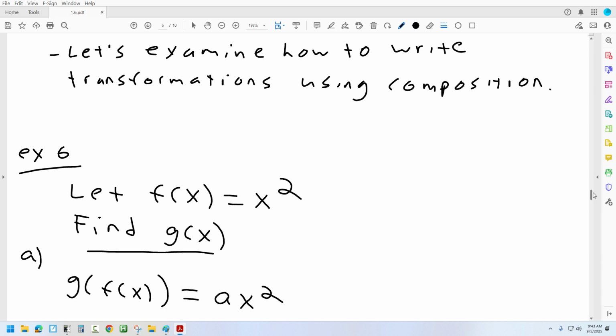So what I'm giving you here, and you have to think about this a little bit. I'm giving you the answer for when you compose two functions together. It's ax squared. That's the answer. That's what you had to figure out before. What I'm asking you is what would be one of the original functions to create this composition. I'm telling you one of them. F of x is x squared. I need you to tell me what g of x would have to be.